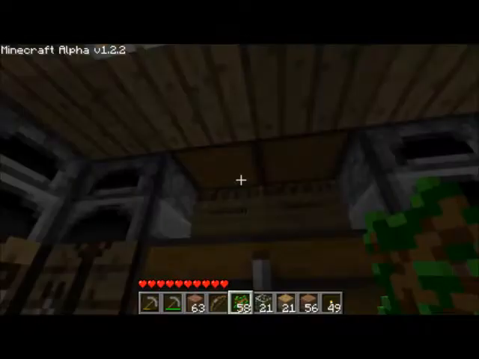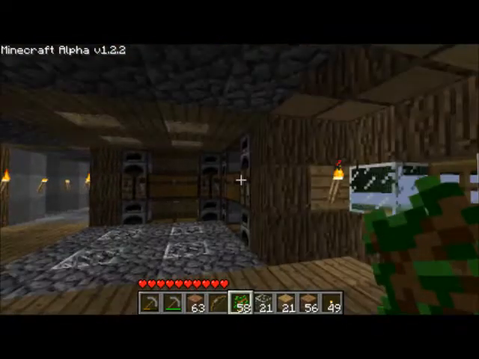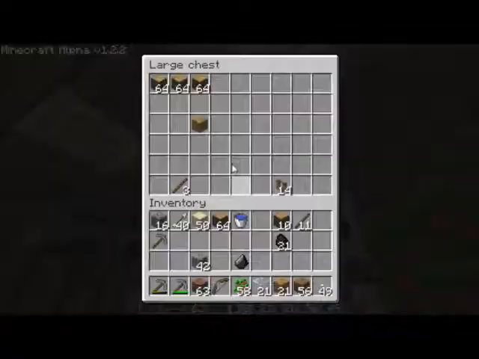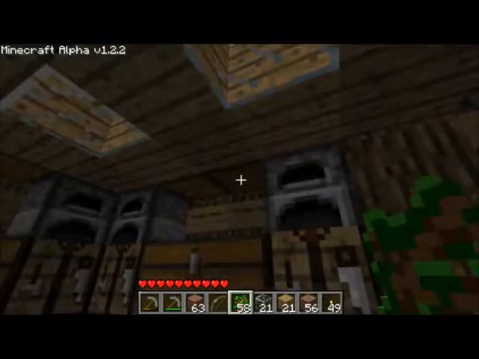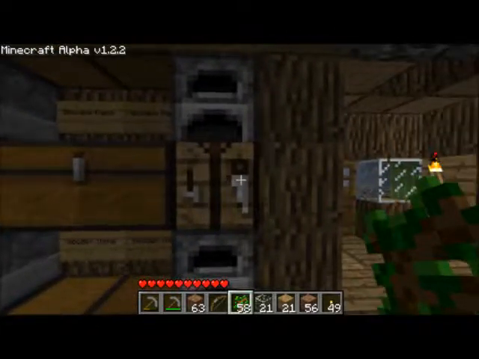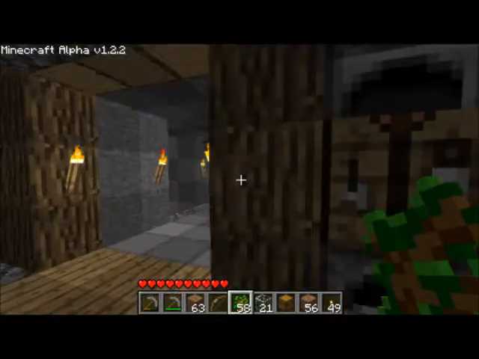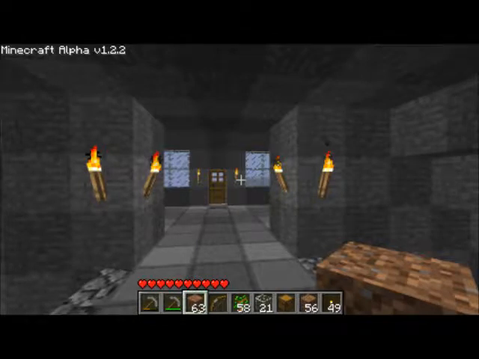So I'm gonna take all the saplings. I'm gonna grab a few chests. Oh dear. I have frozen officially. I don't have any chests. I will have to make a few chests. Actually, we only need one. Like that. And we'll just head back upstairs. Oh, not this problem again.